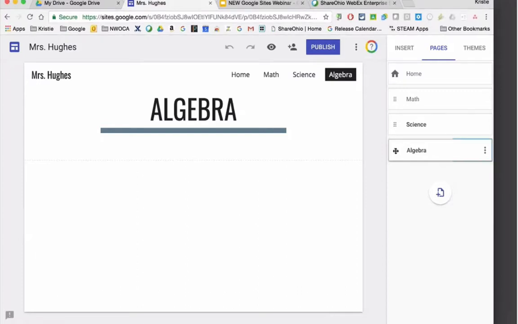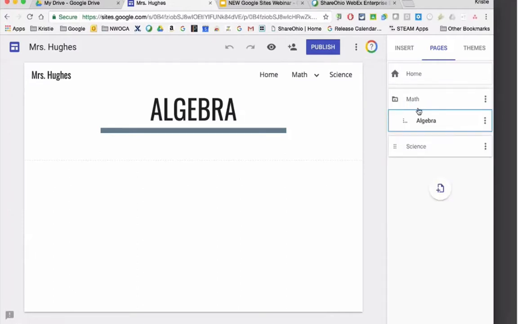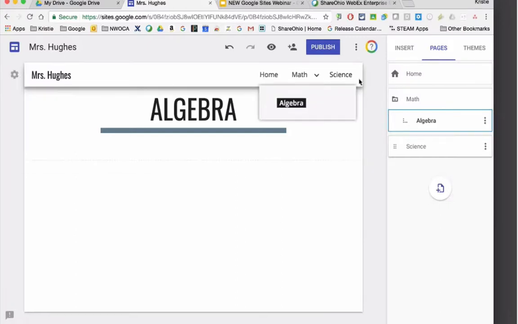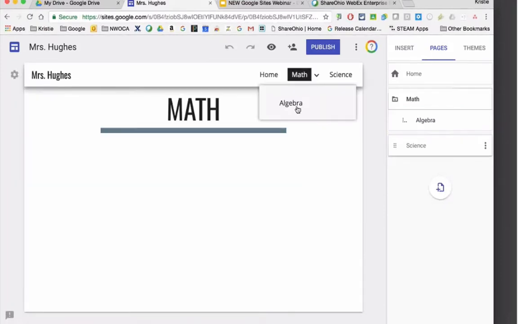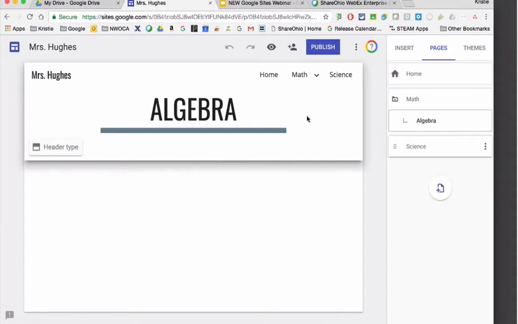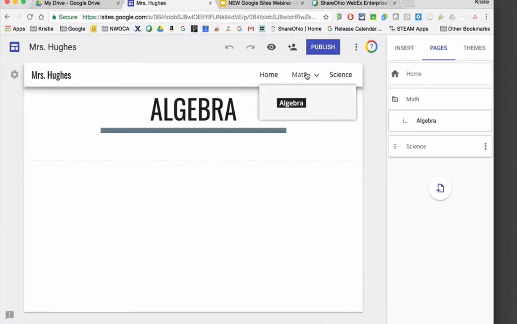So I can hold down on my mouse and drag it up and just drop it on top of math, and now algebra is underneath math. So if I go over here to my navigation bar, you can see how now when I go under math, there's algebra. So I can click on math and I can click on algebra, and it bounces back and forth between the two pages.